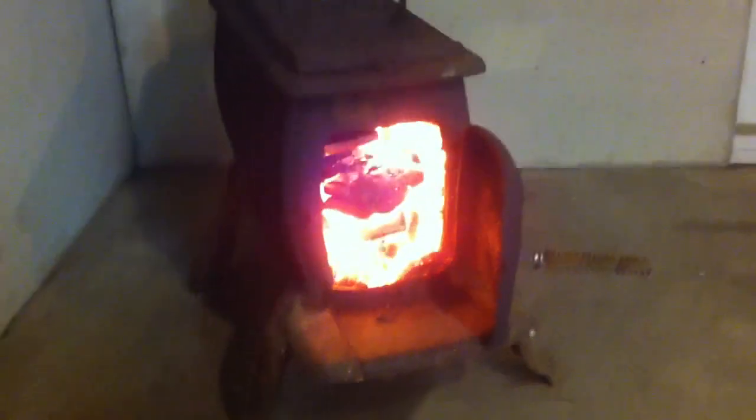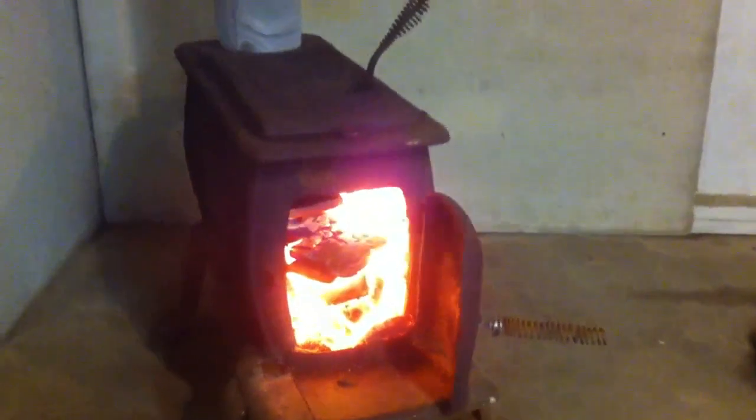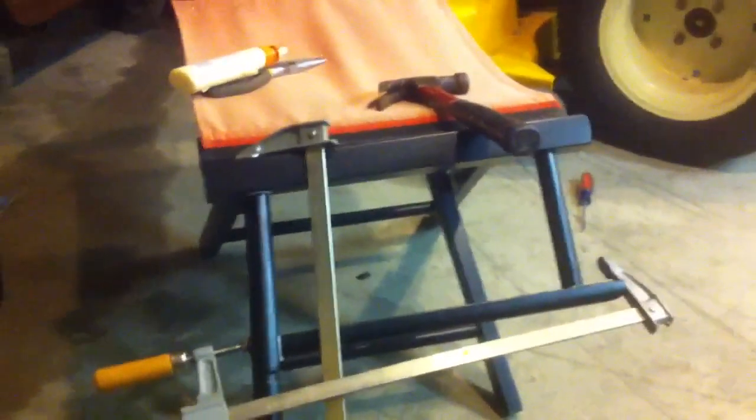We got the old Sears and Roebuck stove cooking today — actually got me a little scared, the pipe got red. I went outside and checked the wall to make sure the pipe going up the outside isn't making the wall too hot. Breezy, there's nowhere to sit, I laid my jacket down there for you to sit on. Sure feels warm in here. Anyway, this is not a repair video — I'm just doing a recycling video.